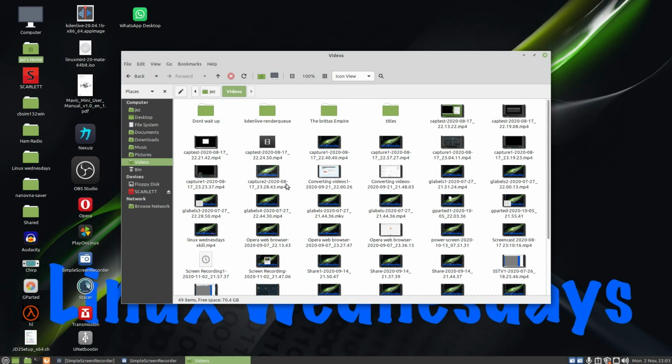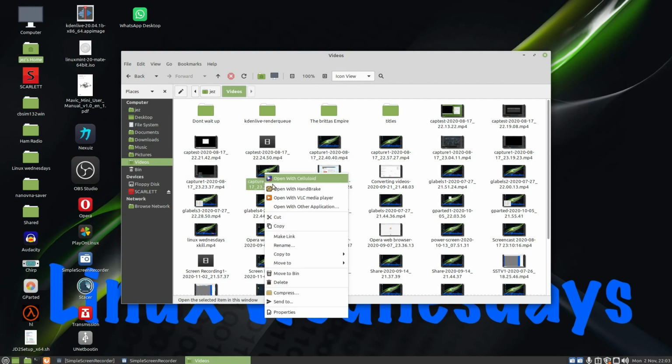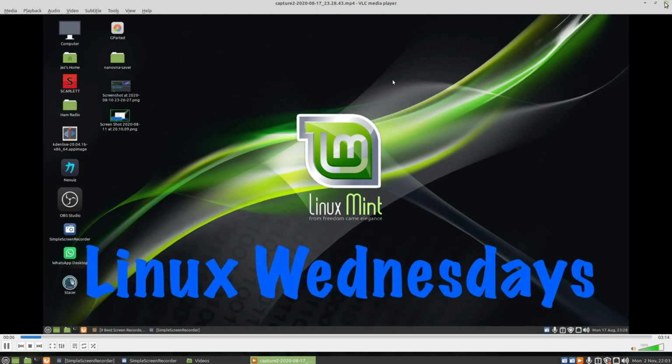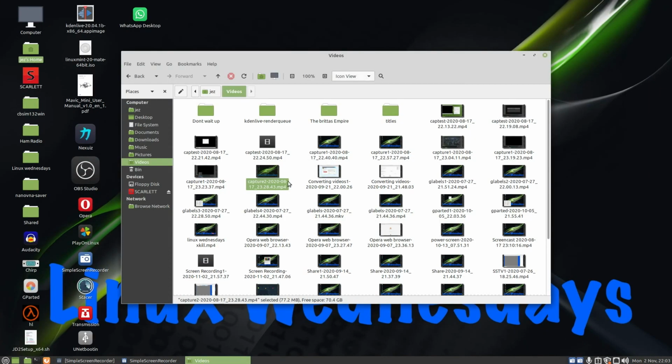Or you can play it in VLC player. So I'm going to right click a file and go open with VLC. You'll see there is our timestamp for Linux Wednesdays, and I recorded that on the 8th, 2020.